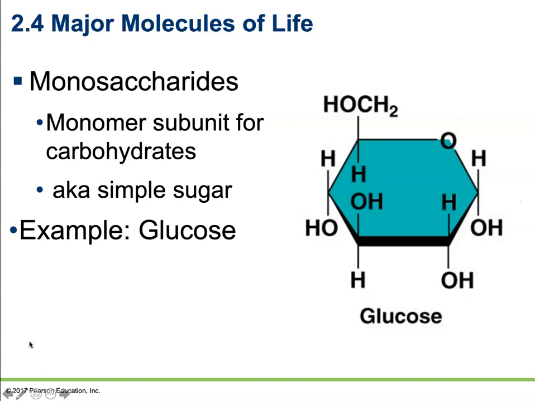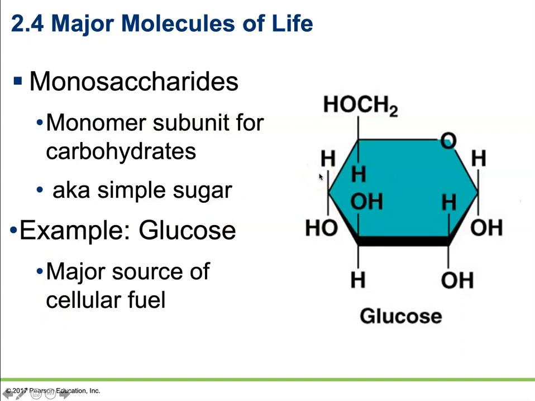The example shown here is glucose. Glucose is a hexose. Hexose, hex meaning 6, meaning that it has 1, 2, 3, 4, 5, 6 carbons. Anytime you see a ring structure like this, each one of these apexes, each one of these points that does not have an oxygen stuck in the corner or does not have another molecule stuck in the corner is going to be indicative of a carbon. So here we have our glucose. It's a hexose, a 6-membered carbon ring, and it's going to be a major source of cellular fuel for all living organisms.